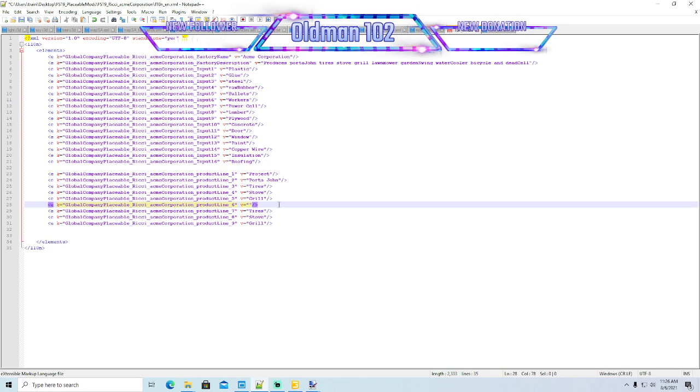Grill, lawnmower. Lawnmower, garden swing. Water cooler. And bicycle. I think this is our 110 finished.